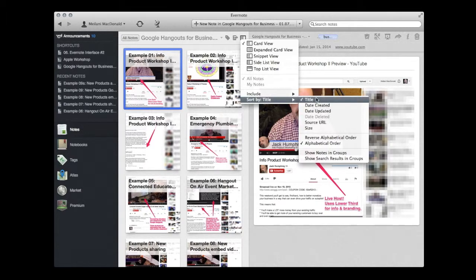I sort it by title, and I like to use numbers in my title because that is the easiest way that I can get them to appear in the order I want them to appear. Now when I am making these clips, I don't always make the clips in the order in which they need to be presented, because I might think of something and then go, oh, that actually belongs a little higher up.